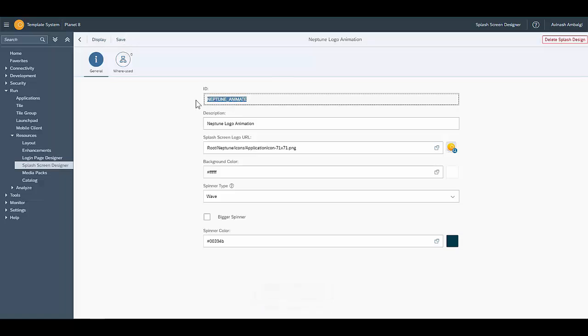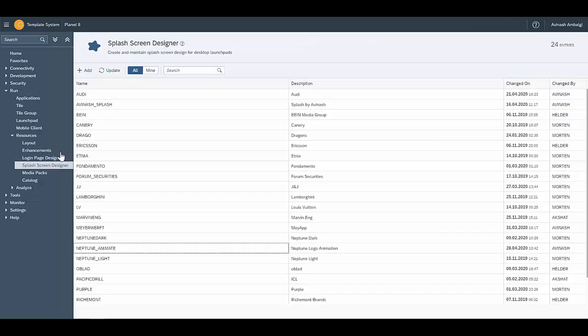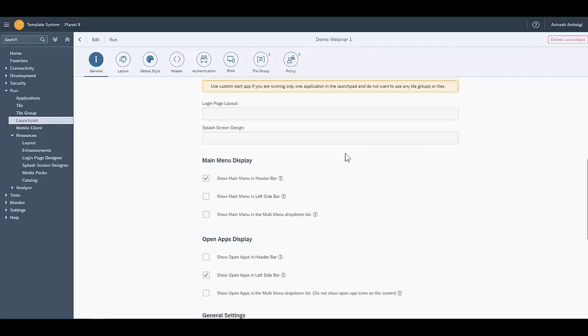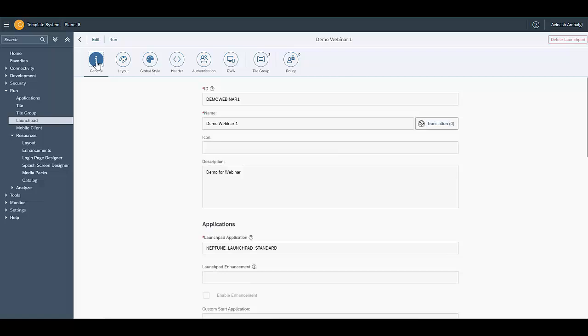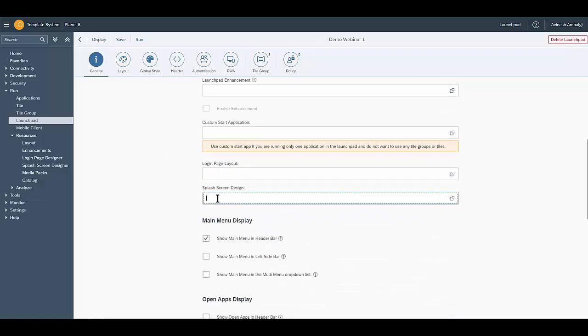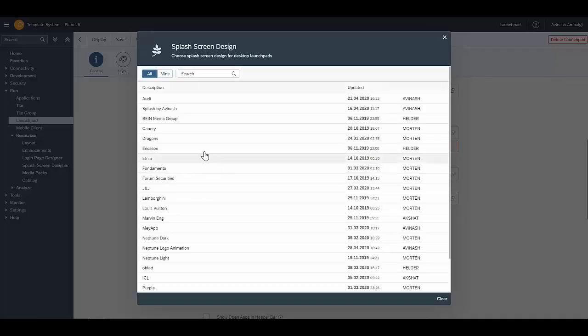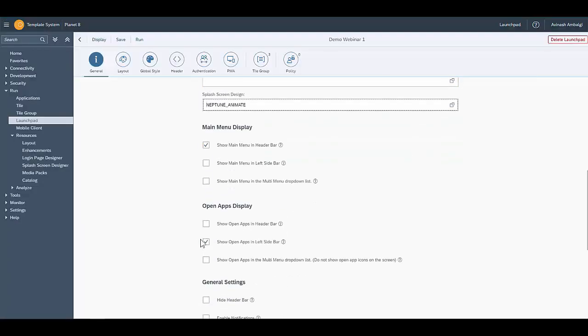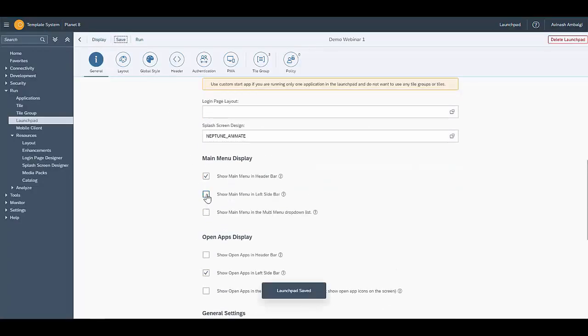So the name is Neptune Animate, and there are 2 options where you can add these splash screens. One is at the launchpad level. So we go to the launchpad, and this is our demo launchpad, and inside the general tab you have an option of setting a splash screen design, which you can select in here, called logo animation, and that's it.